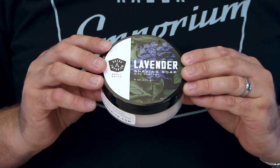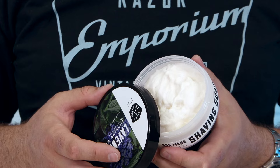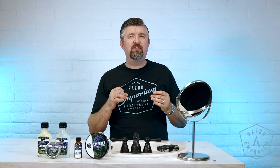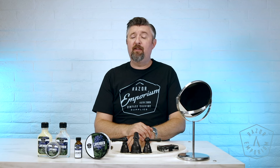We thought about bringing it back, but if we're going to bring it back we're going to try to make it better. This time around we've added a little bit of menthol and a little bit of rosemary. These two other notes really help to balance out the big bright lavender smell — you can feel that little cooling sensation with the menthol, and the rosemary gives it another note, a little bit of depth, an earthy quality, so it's not so one-dimensional.